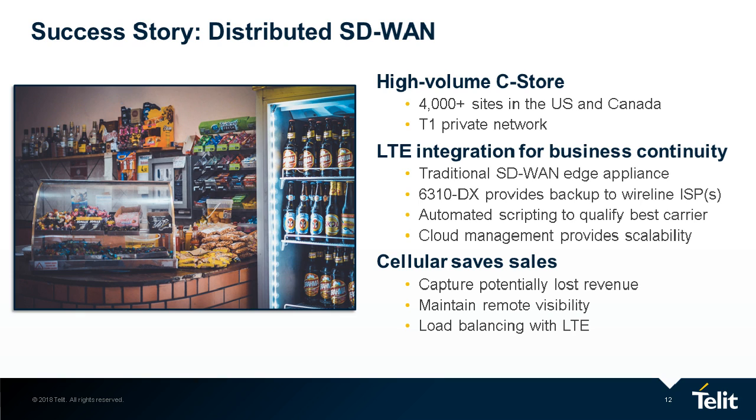But the net effect here, folks, is that we've got customers that are starting to leverage and see the real value and power from an LTE standpoint, doing some type of application sharing. In this particular customer, they're absolutely not just leaving that as a dormant connection. They're leveraging some applications over the LTE as primary and then back up to the wireline. But they're also, again, as mentioned, moving to an environment or a store configuration where they can support LTE. And again, they're taking the model of using two different carriers to provide that extra layer of redundancy.